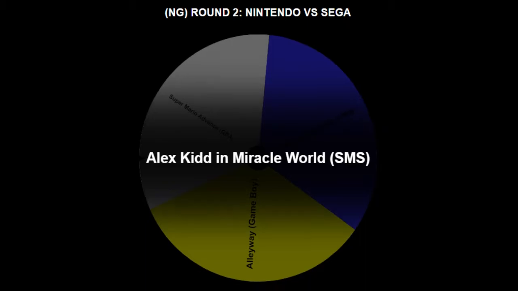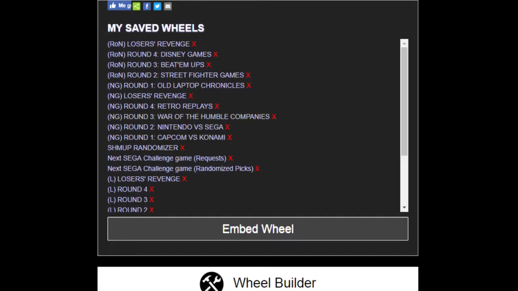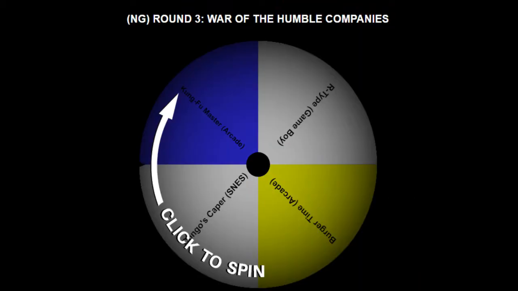So round number 3 is going to be another classic show, World of the Humble Companies. A title that a lot of people complained about because they took it too literal. But when I mean World of Humble Companies, I was doing it parallelly to Capcom vs Konami and Nintendo vs Sega. So for me, a humble company, probably that's not the proper adjective again, so please do not question because I am aware of how little sense this could make to you.